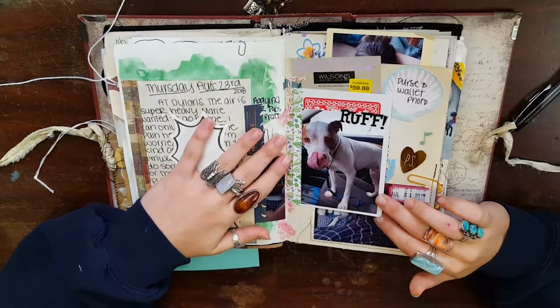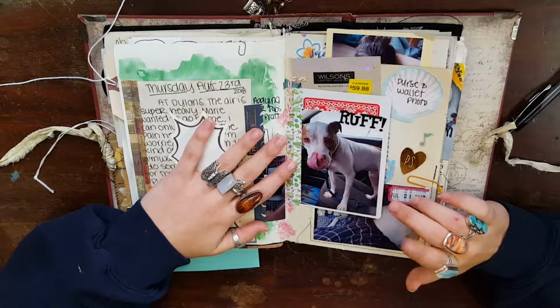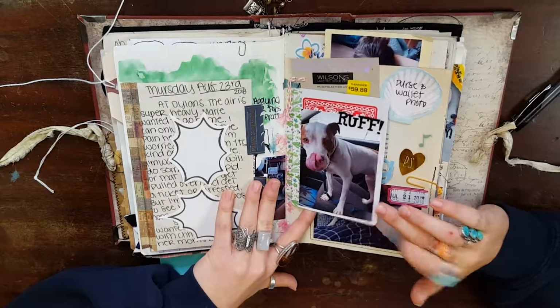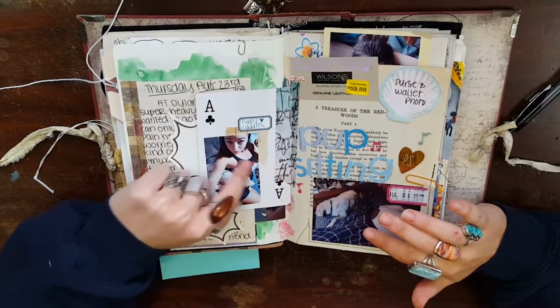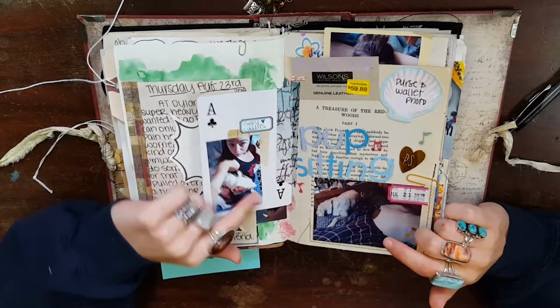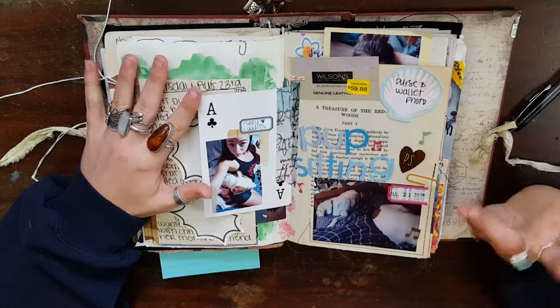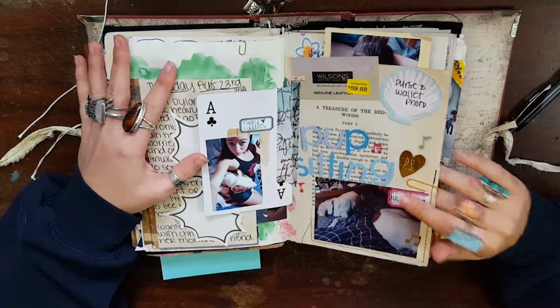So there we go. This is one of the dogs that my aunt puppy sits sometimes. We call her Crazy Pants because she's so full of energy. So I just took a big playing card and put her picture on one side and the picture of me and her on the other. And of course I chose an ace card. Go me. I'm sure that was from one of my awesome pen pals at some point.